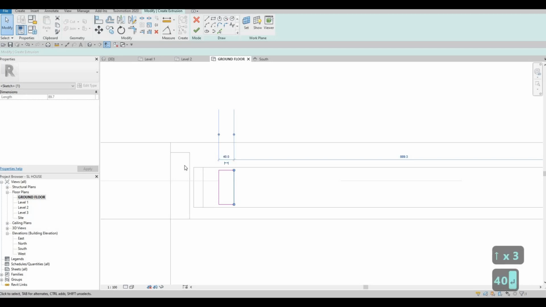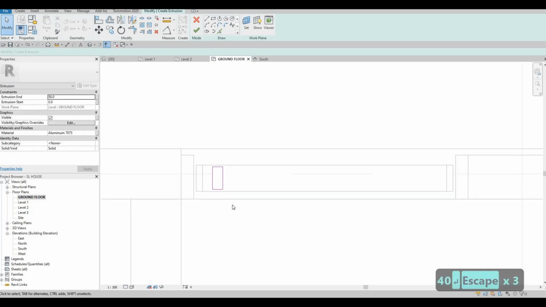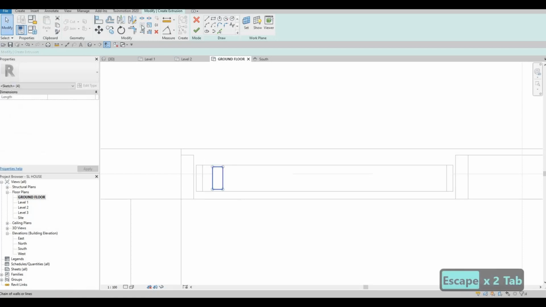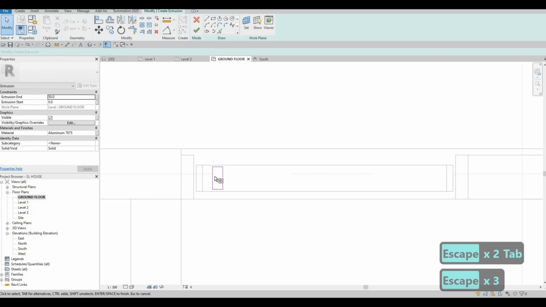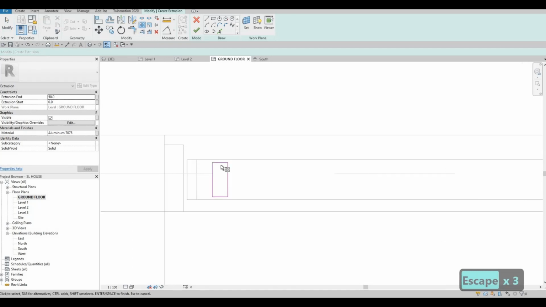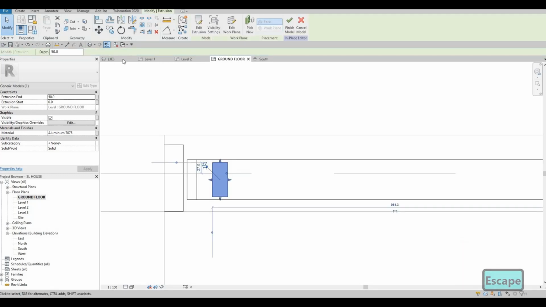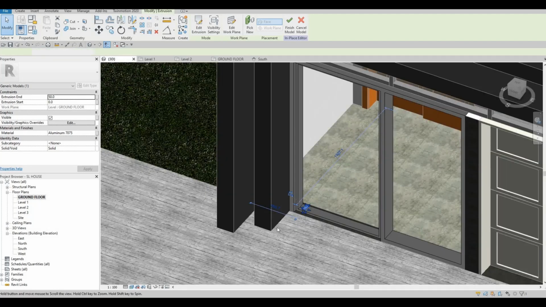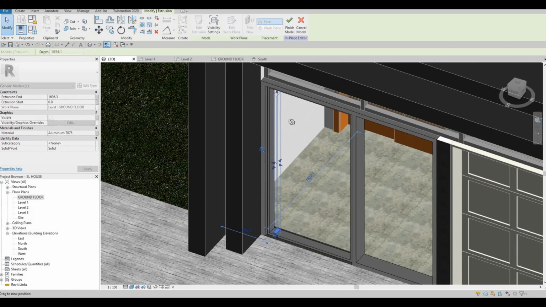We could put this one at 40, and we could just copy or use, we could array this. Array. So we need to finish this first before we could array. Finish that. Same material. Pull it.